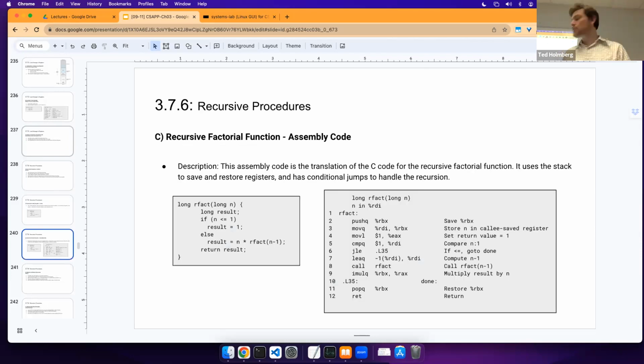Okay, then we do the multiplication of our result by n, and move that back into our accumulator. And we'll keep doing that until we hit that break condition. Because here we call back here, and if you look at it, when we're looking at control structures, notice recursive functions are effectively just loops, right?